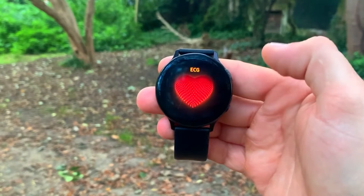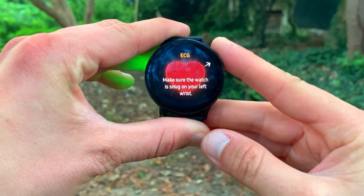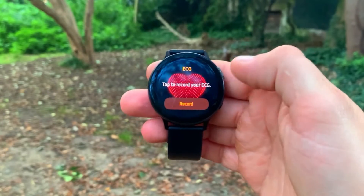But there's a major con here: the Galaxy Watch Active 2 does not measure SpO2 — blood oxygen saturation — and that is a huge minus. SpO2 is a major indicator of cardiovascular and respiratory health, and you need that indicator to give you a full picture. For a watch at this price trying to position itself as a comprehensive health device, that omission is a serious flaw.